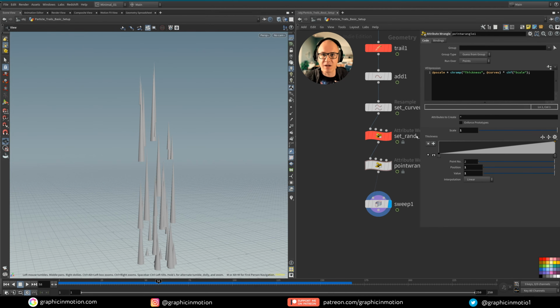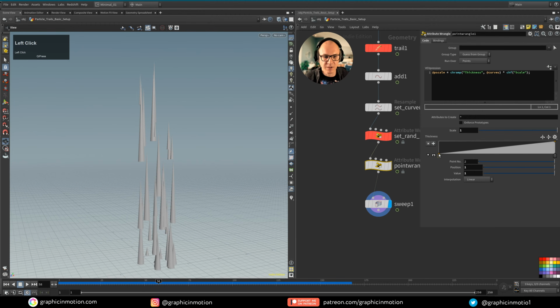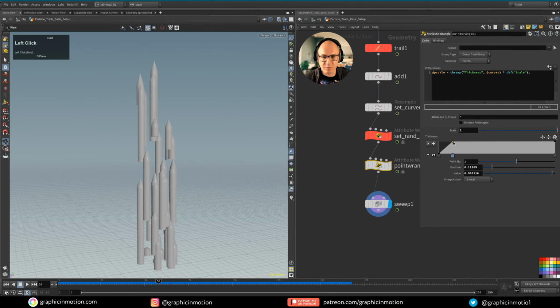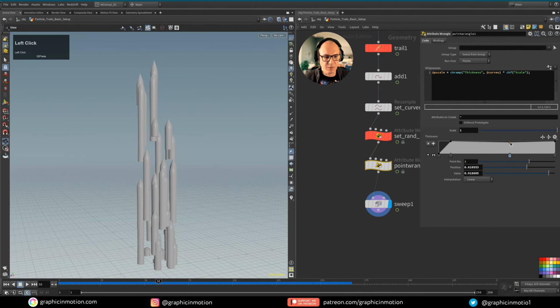And what's happening now, you see it's pretty similar to what we had here with this ramp. We can actually turn this off now. We have now our own creation. And this is not only working with the sweep, this is now also working when you're using, for example, the Redshift hair renderer. Now let's set this up so that this makes sense. In the beginning, we want these to grow a bit faster, and then they should stay thick, and then I want them to get thin again, like so.